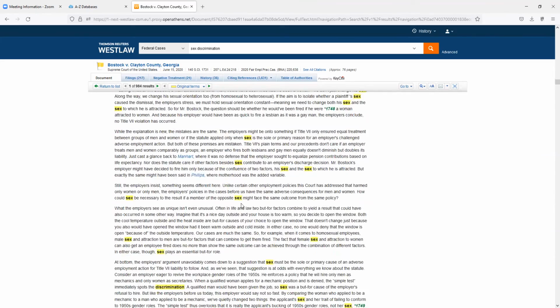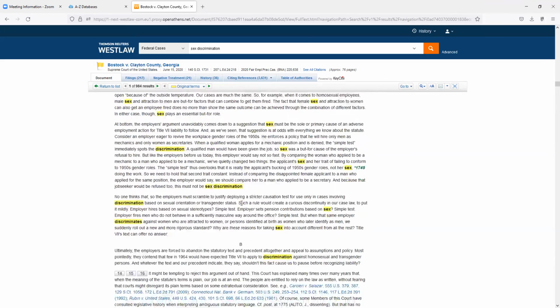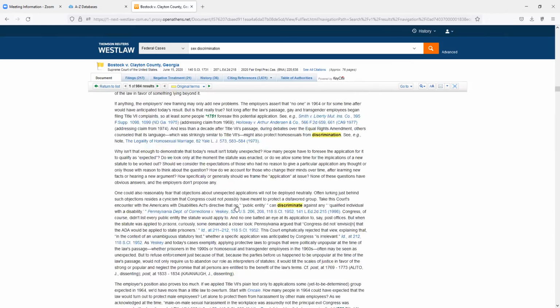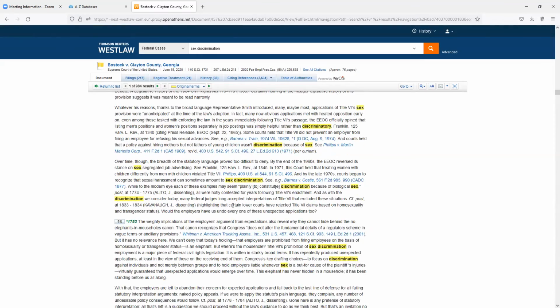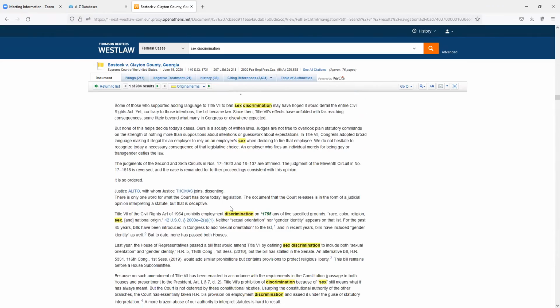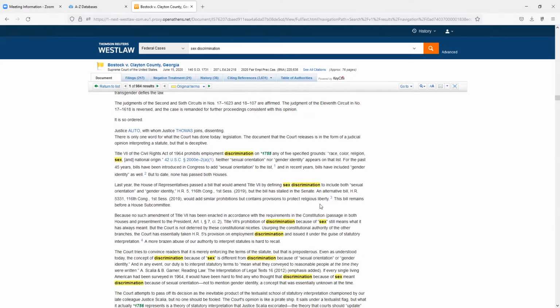Not all the judges agree on things, and you'll get another judge with their opinion of the case. Yeah, here it is. Justice Alito, with whom Justice Thomas joins, dissenting. So that's another way to look at the case and to see how the Supreme Court or another court decided on a particular case.